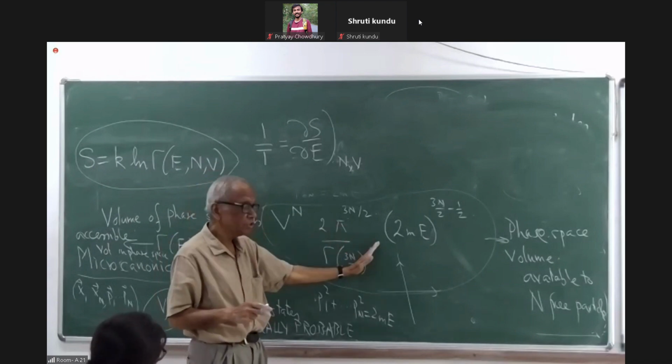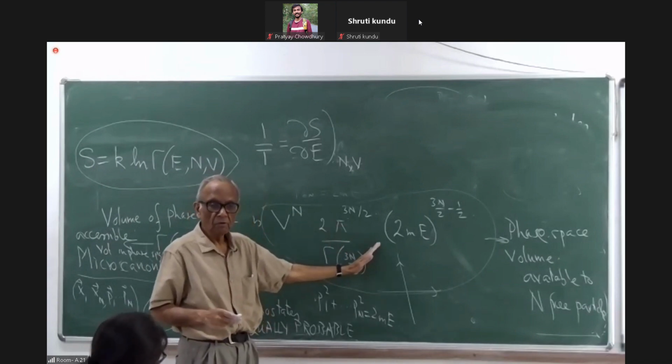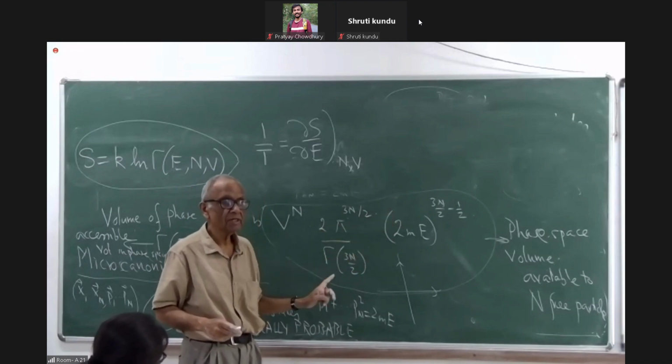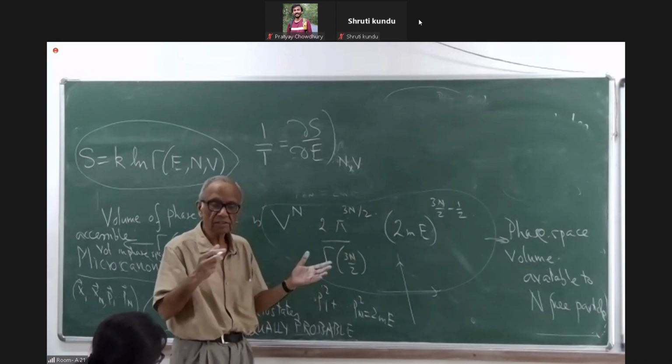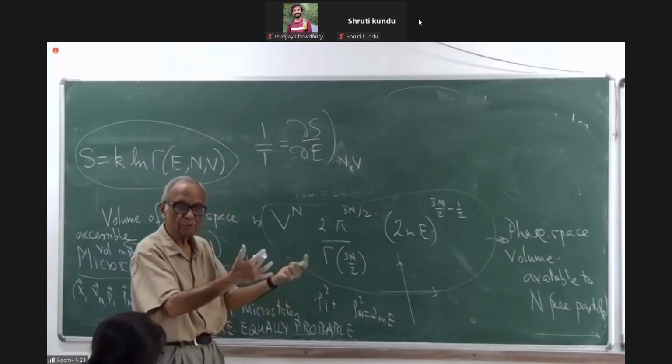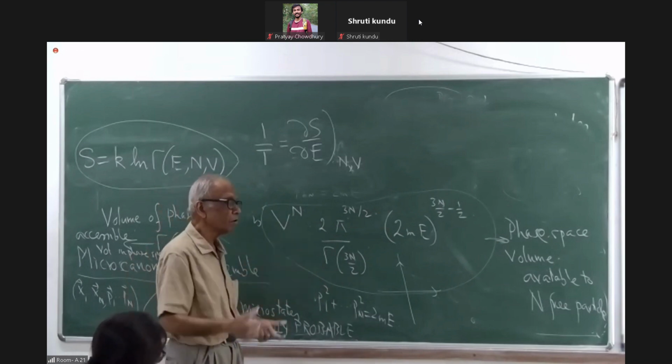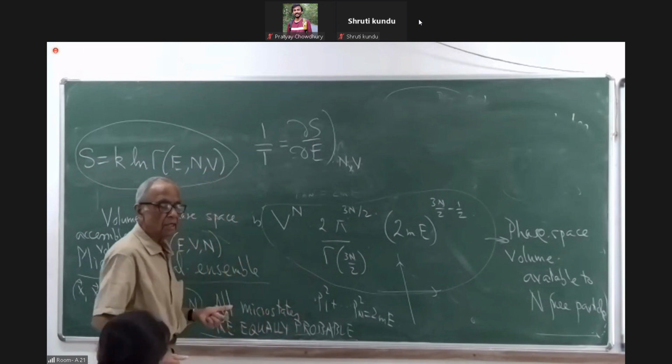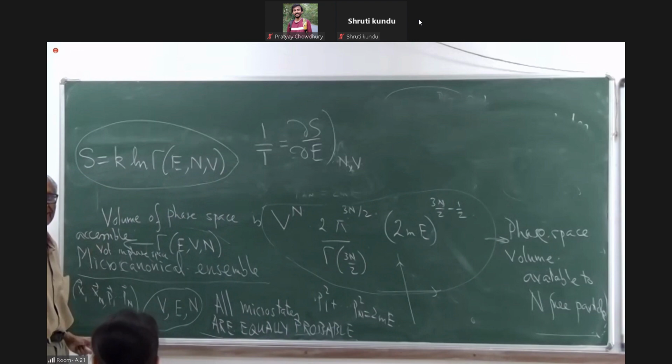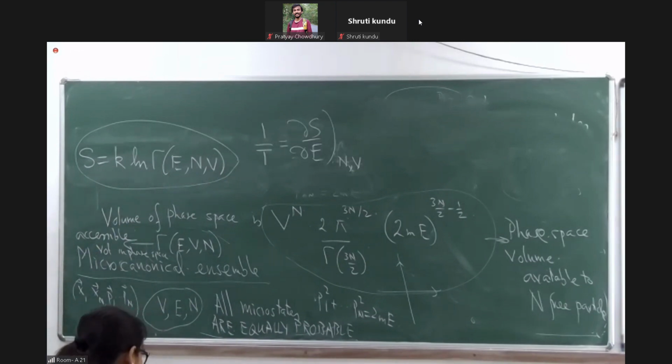Therefore, you must take a look. Over here, things are raised to the power N. Extensive requires that it is proportional to N. So there has to be a log. And therefore, that was one of the logics. But if I have to justify it to you, given this over here, entropy being extensive, is the first step that you would have to take.